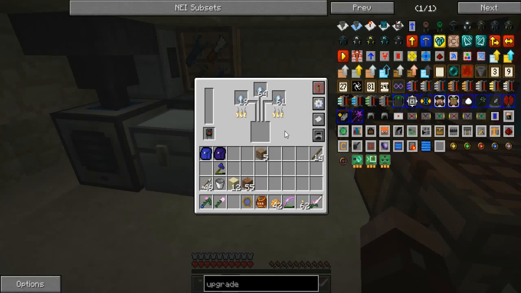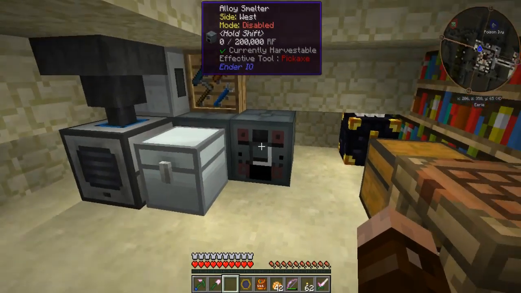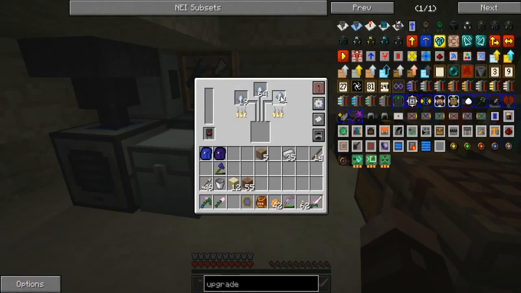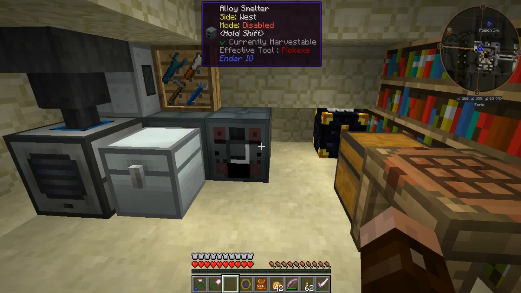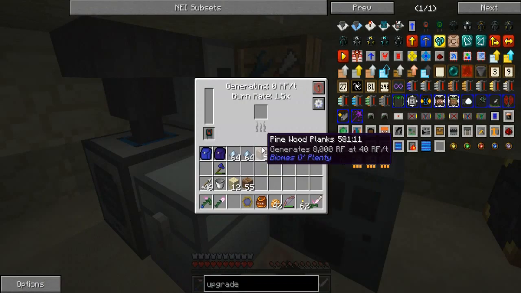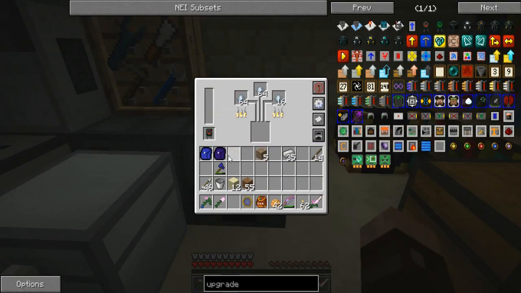Whoa, is it not working? Our alloy smelter. What's going on here? Let's grab some iron. Looks like this thing locked up. That's odd. Oh, perhaps it's out of juice? That's what's happened. It's out of juice. Okay.